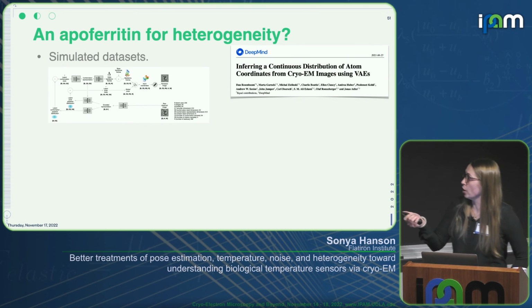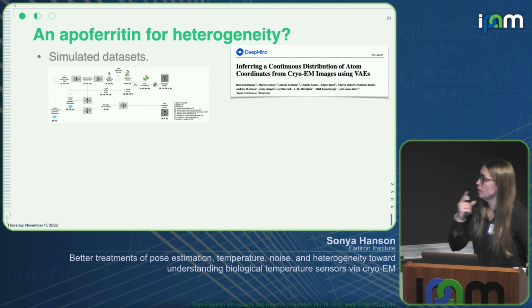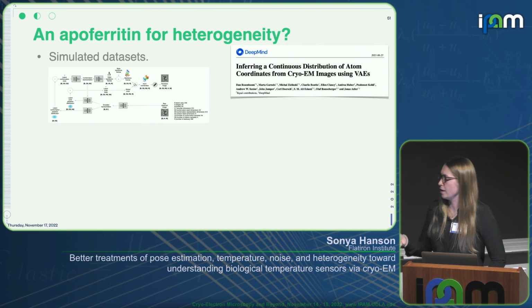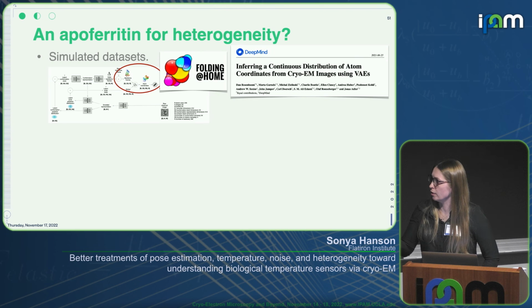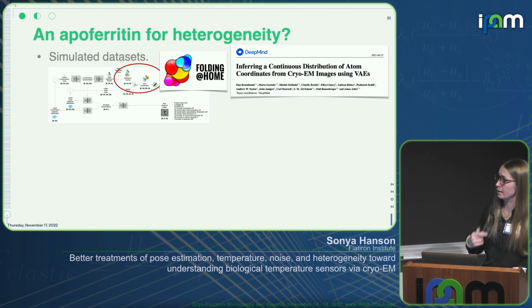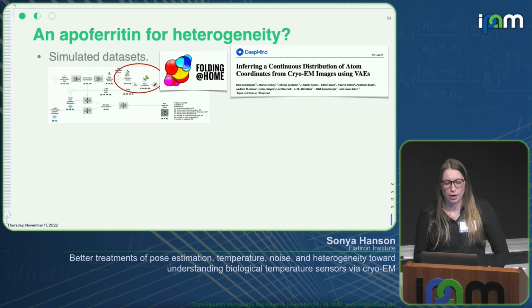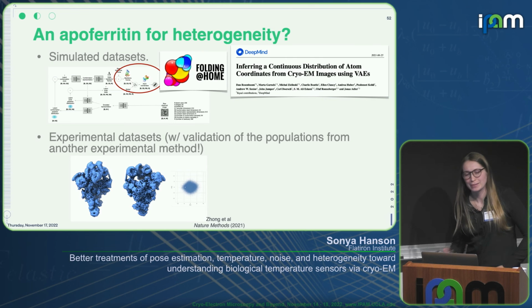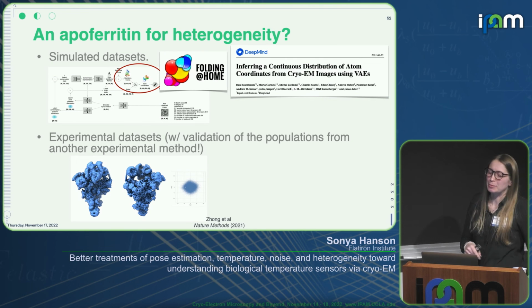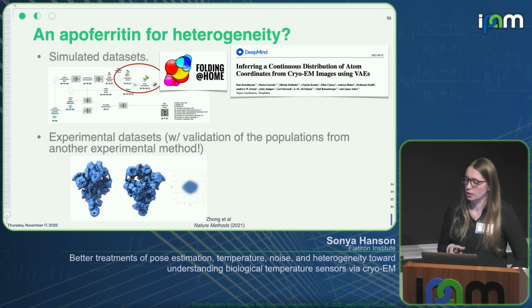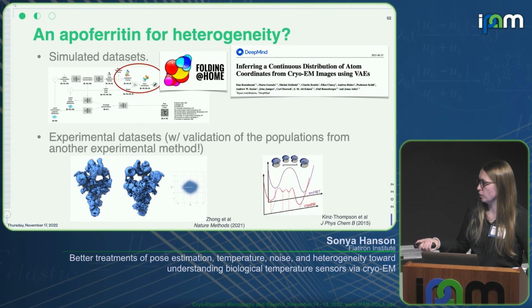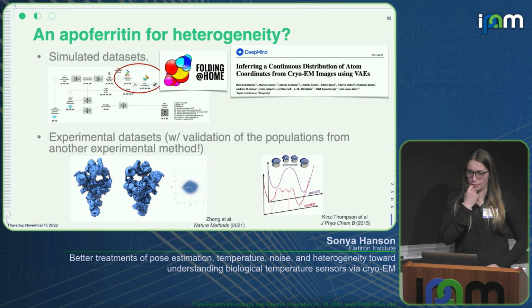So here, for example, DeepMind has their own VAE, but instead of learning volumes, they're learning structures, and they actually used a Folding@home data set of kinases, which I also analyzed and was involved in during my postdoc. And furthermore, we don't just need better simulated data sets, but really better experimental data sets would be amazing, if we can really agree on something where we have potentially even validations from an experimental method such as FRET or NMR, whatever one could get from this.